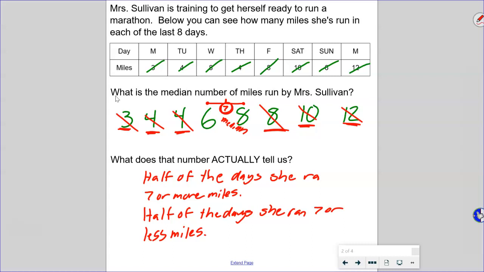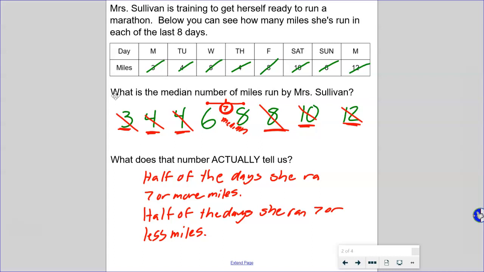So that's it, guys. If you ever see or hear the word median used in any type of data set whatsoever, all they really are telling you is that there's an upper half and a lower half, and they're using that number to help you understand what those halves would look like.